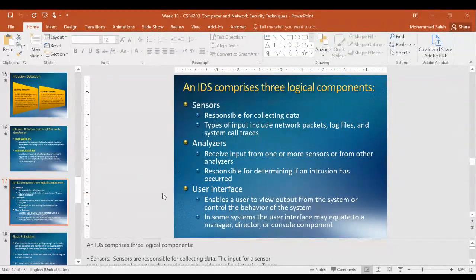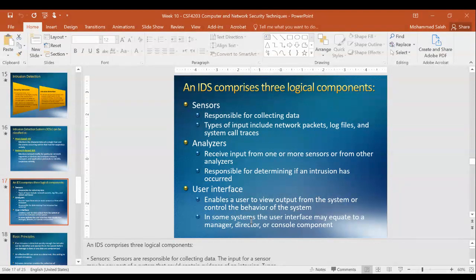What are the logical components of an intrusion detection system? It has sensors to collect data, analyzers to determine if an intrusion has occurred or not by analyzing the data from the sensors. Then, of course, we have the dashboard, the user interface.